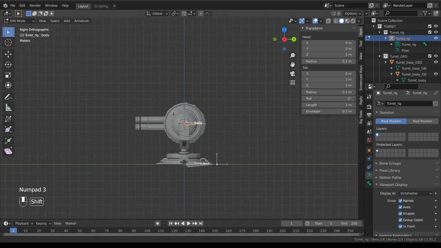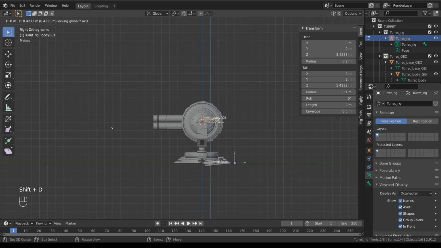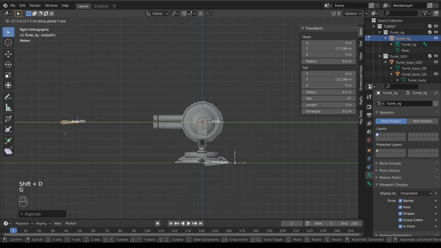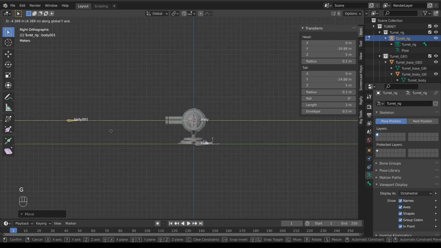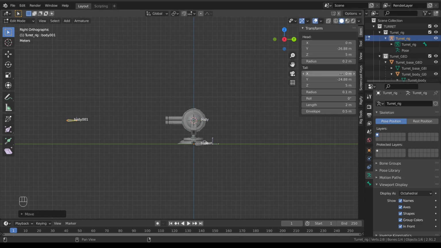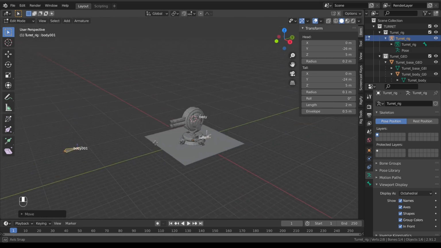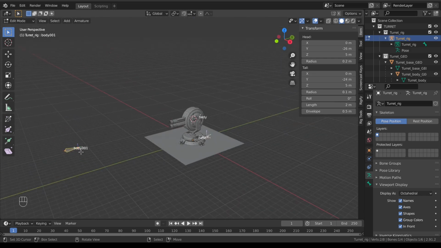Okay, the next thing we need is an aim control. So I'm just going to duplicate this, whoops, and drag it out here. Now, how far away do we want it to be? Somewhere around there is fine. And I'm just going to make this nice tidy numbers. So let's make this 26, not 36, -26, and this one -24. So that is the position of our aim control. This one is going to be a control, so I'm going to give it a capital letter to start with.